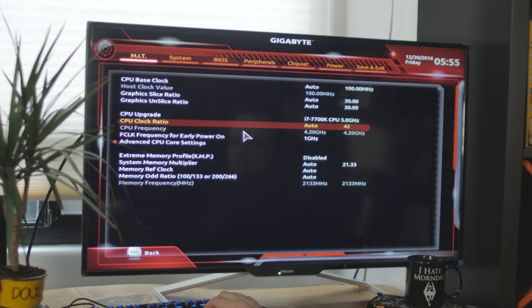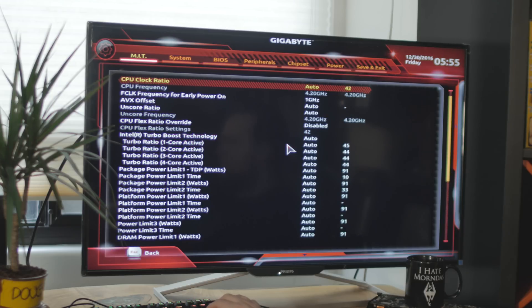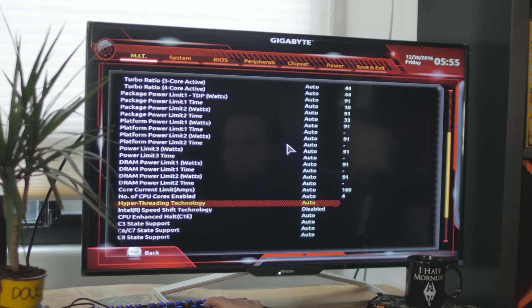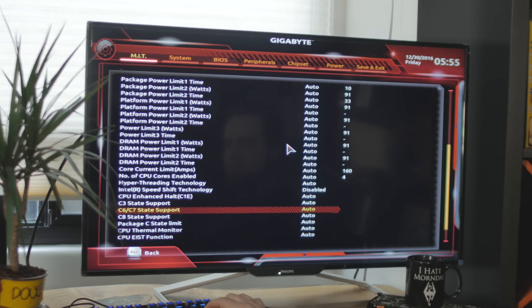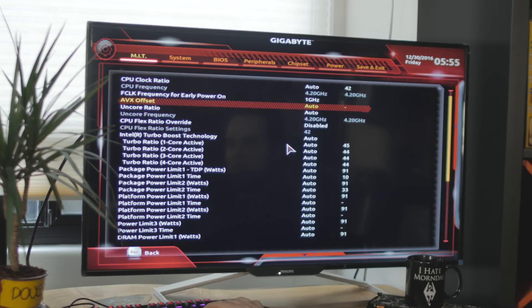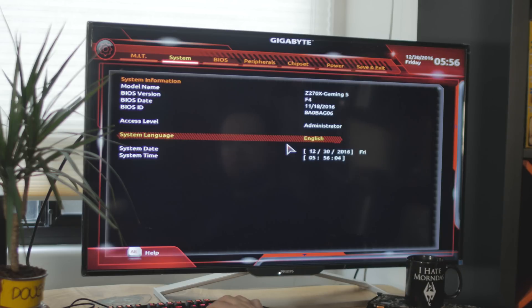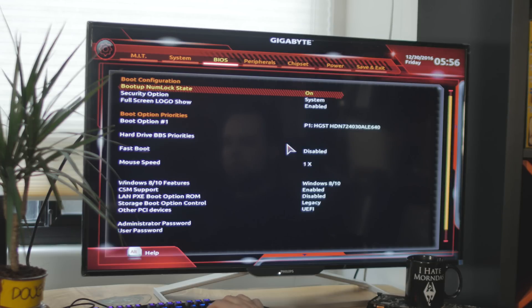You can also manually change the clock ratio. Under Advanced CPU Core Settings there are per-core multiplier controls, power limits on just about everything, RAM settings, and the option to disable cores if you're going for an extremely high clock on a single core. Speed Shift is there, along with all your C-states — C3, C6, C7, and C8. Thermal monitor is enabled. We also enable XMP for the memory — the Extreme Memory Profile. There are Windows 10 WHQL and fast boot options in here as well.